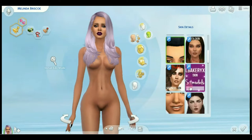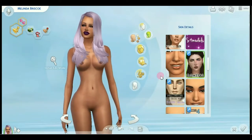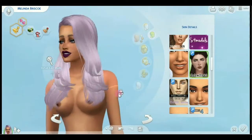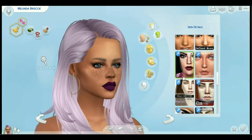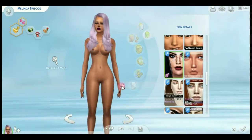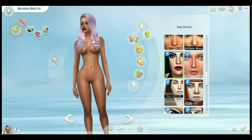Ooh, no, this is man's, I think. This is weird. I don't like it. Oh, this is girl's. Okay, good. I don't know which skin this is, but it's so cool. Radio, we already had her. Well, this is the Elam skin. I wanted to try. Oh my god, it's so beautiful. Look at all those details.